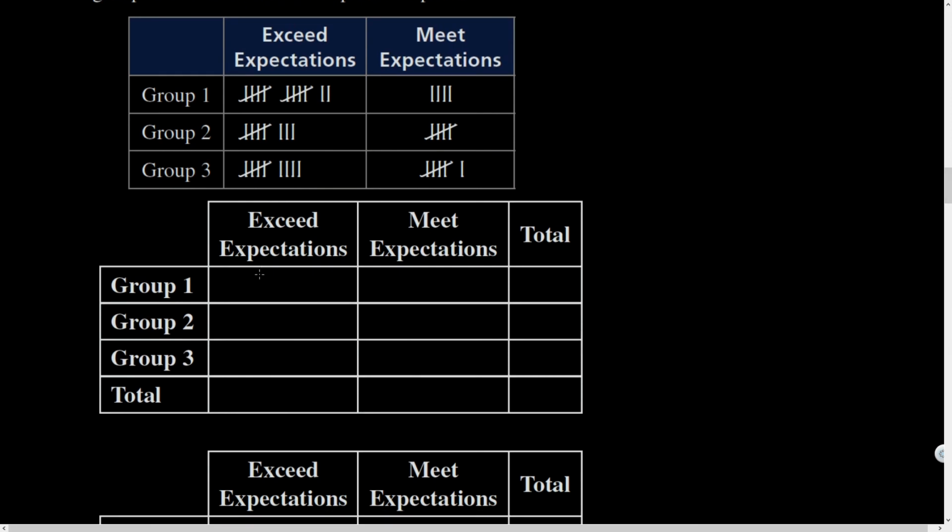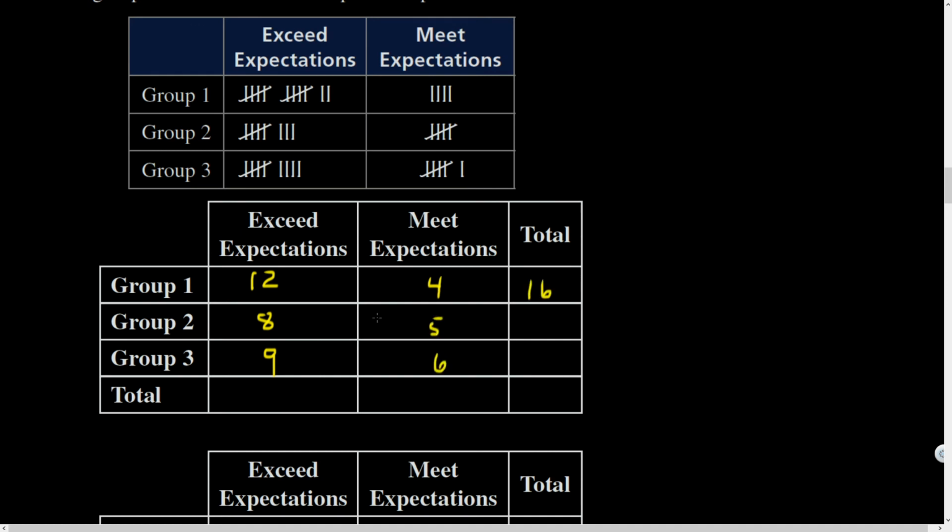So I'm going to do a frequency table here, because tally marks, yeah, I guess you could write the number right next to it, and that would work, although the totals will be helpful to us as well. So this is 5, 10, 12. This is 5 plus 3 is 8. 5 plus 4 is 9. Here is 4. We've got 5, and we've got 6.